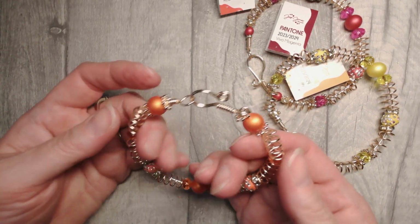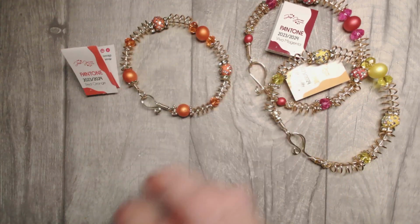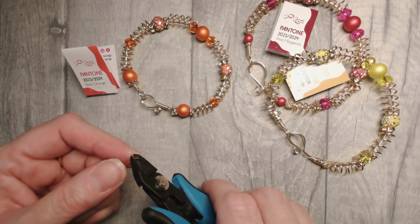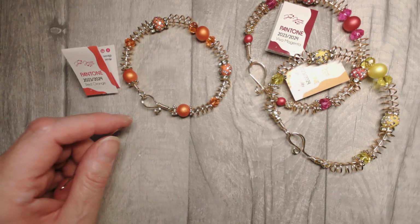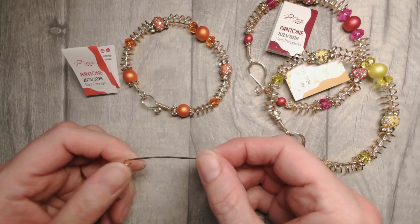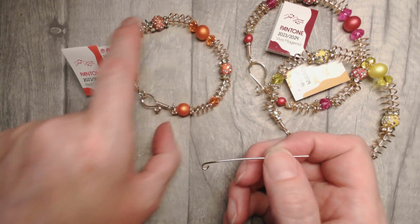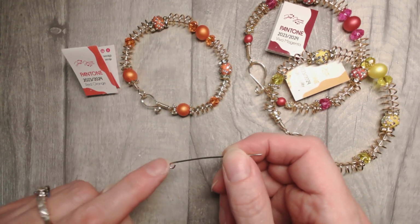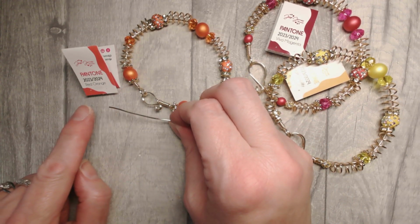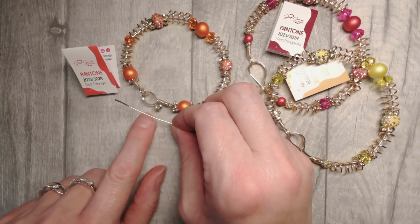Now that is the slightly more complex way of creating a hook and a loop. Your other alternative is to go for a simplified hook on the other end. Now I would say that hammering is a definite bonus if you're going to use 18 gauge wire to create a hook. It's basically the same thing but much more simple. So if you imagine we've got all of our bracelet design around this end, we've got a wrapped loop on the other end, and we're just coming out here with that single piece of wire. So obviously we don't need anywhere near as much as we did to create that double hook design.